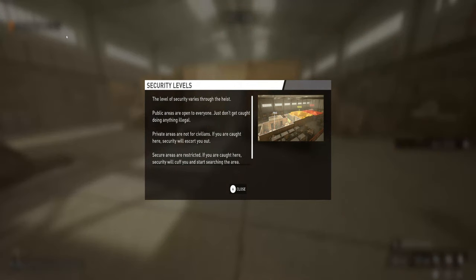Level security varies through the heist. Public areas are open to everyone. Just don't get caught doing anything illegal. Private areas are not for civilians. If you are caught here, security will escort you out. Secure areas are restricted. If you are caught here, security will cuff you and start searching the area.